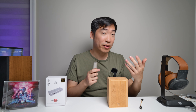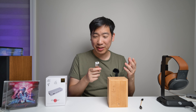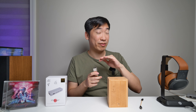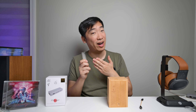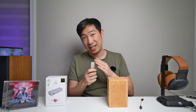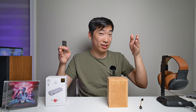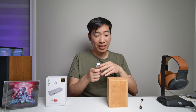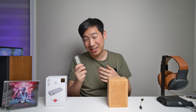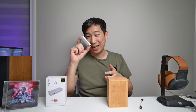Comparing this to other things I've tried — I have the iFi Go Link, which is the cheaper one. Putting them side by side, you could definitely hear the difference. I feel like the treble is where you can always hear the quality difference — the Go Link just sounds a lot more smooth and a little more rolled off in comparison. This one extends a lot higher. One thing I noticed a lot on better DAC amps is that the soundstage is a little bigger, and all the elements in the song — the foreground, the background, the singer in the middle, the instruments around them, multiple male and female vocals — are just separated a lot better. I've been testing a lot of these dongle DACs recently, and this is definitely the best one by a mile.